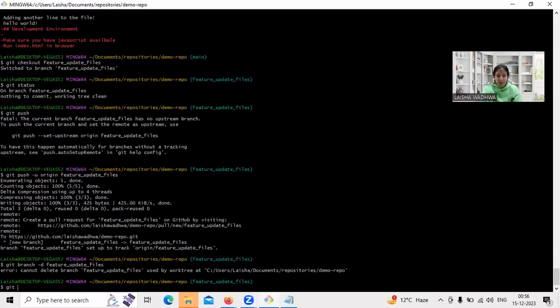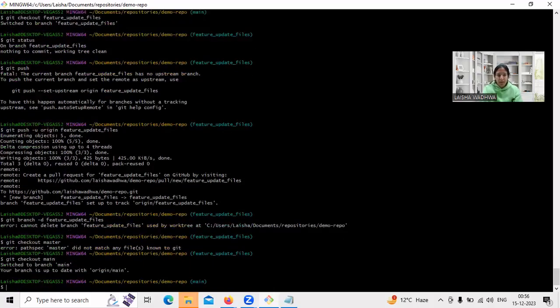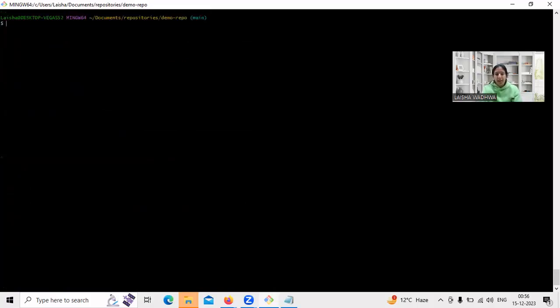We can simply check out our main branch. It's a good practice to delete branches that are no longer needed or have been merged into the main branch and whose purpose is solved, to prevent a lot of stale branches in your repository.